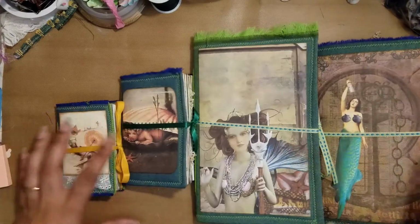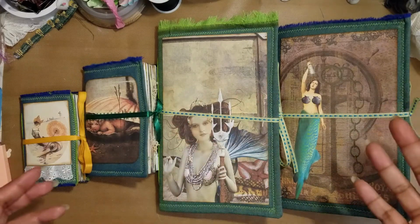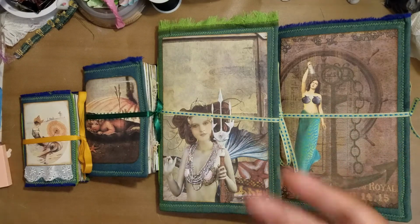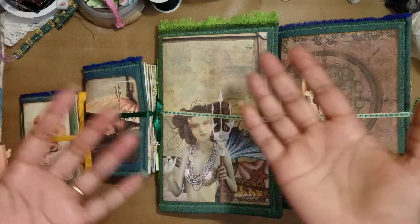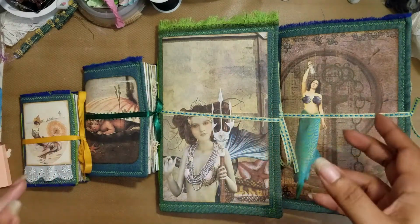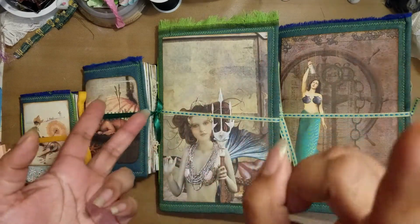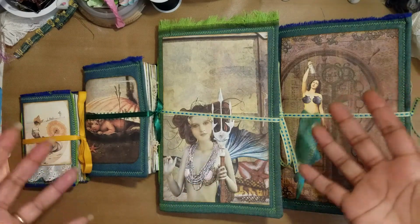Okay, so this was my mermaid collection of journals. I had a lot of fun making these. What I want to start doing, like I've been doing, is putting a few together and then making a video all at once, but they're all the same theme. And I was kind of liking that. So I did the dragonflies, a couple sets of those. I also did the Paris theme ones, some of those. And so the newest ones were the mermaids.